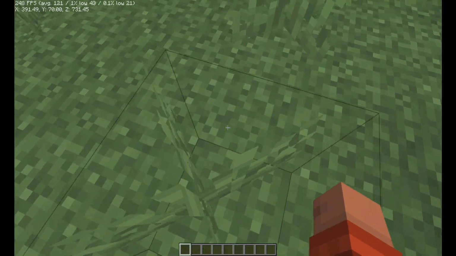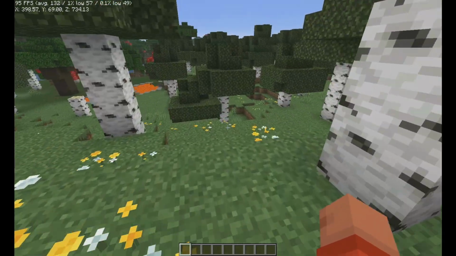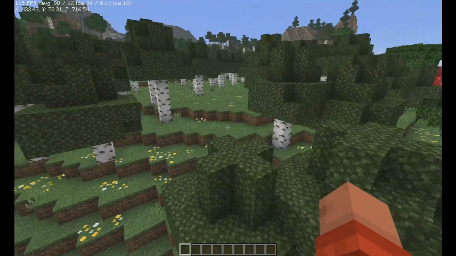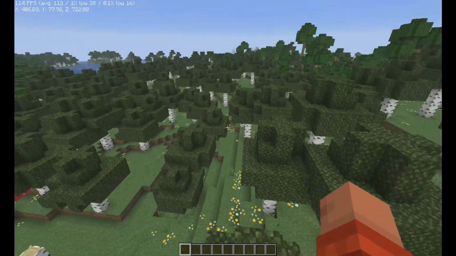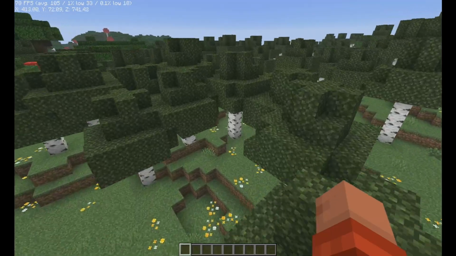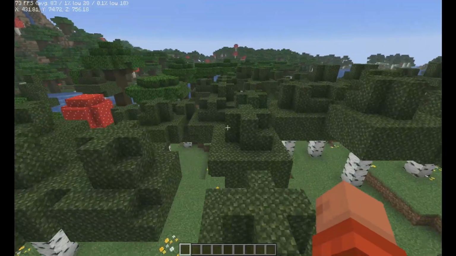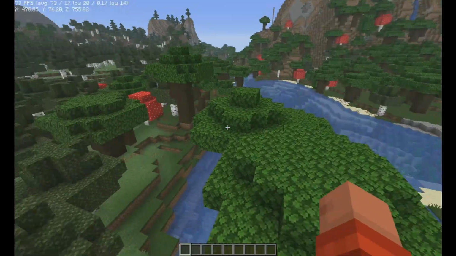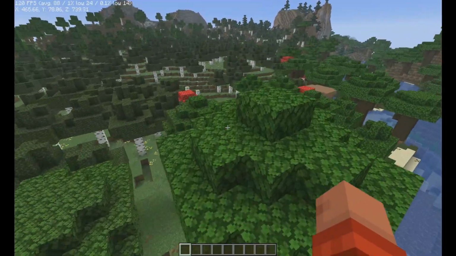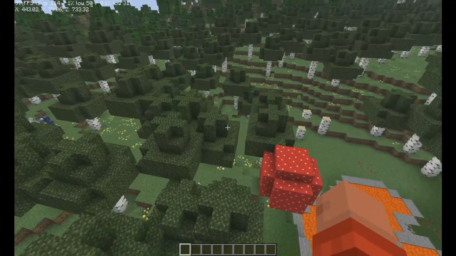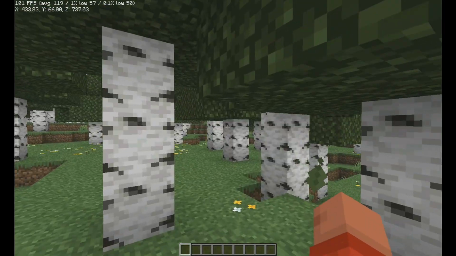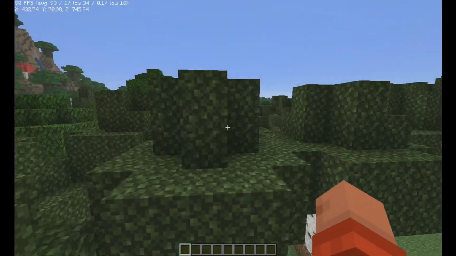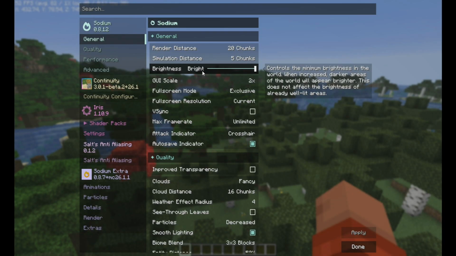It feels more like Minecraft Bedrock Edition stutters, like when you just walk around. Now I am pretty close to spawn, so it's not really an issue there. Now if I was on the 1.2.5, I would be at a far distance, around like 2 to the power of 43, so it would be really stuttery there. But yeah, it's actually running pretty good. Like let me get down here. Yeah, okay, well I mean it is a bit lower FPS because I am on a 20 chunk distance.